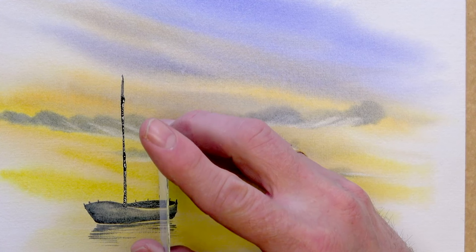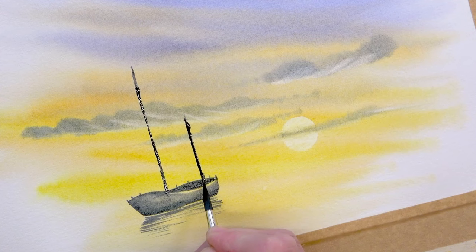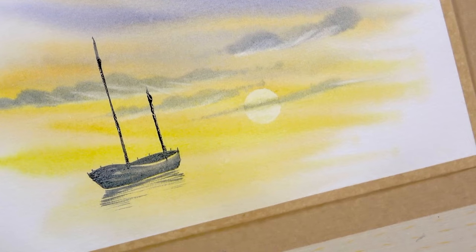Nice, I love it. Really nice little quick trick. Again, clean your brush on the tissue, and then any bits that are overlapping, any holes, just use a bit of water to wash it in and just refine should you need to. Make sure things are nice and dark. While we've got this dark colour on the brush, by the way, I'm just going to add a little bit of shadow to the front here and start to do the impression of some little lines in the boat. We can also reflect, of course, the mast.